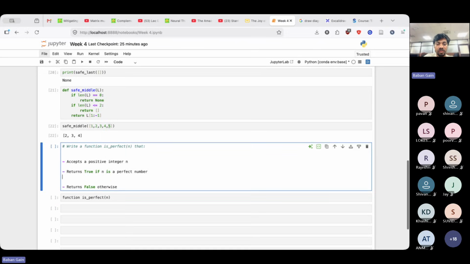A perfect number is one where the sum of its divisors is equal to n, that is the criteria, and n itself is not counted in the divisors.